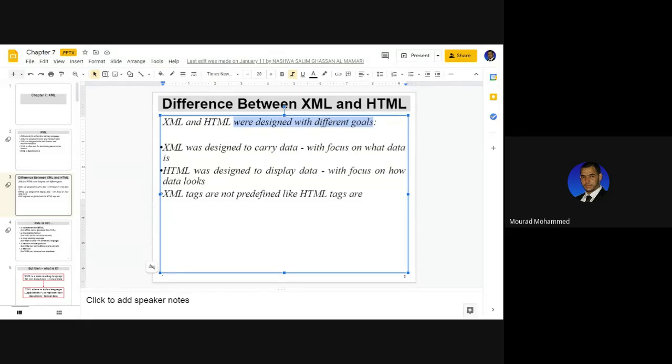While those using XML as a solution do not have to use predefined tags, because XML is not built on top of predefined tags. XML is customizable.